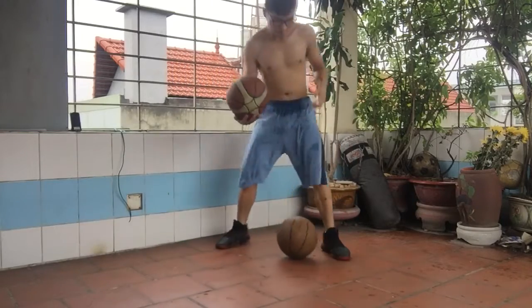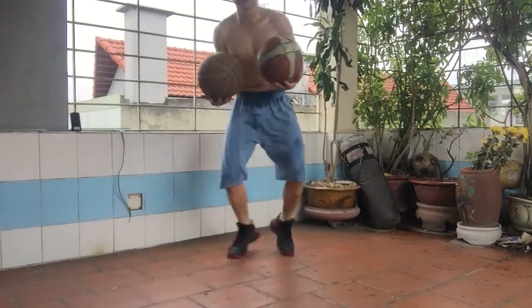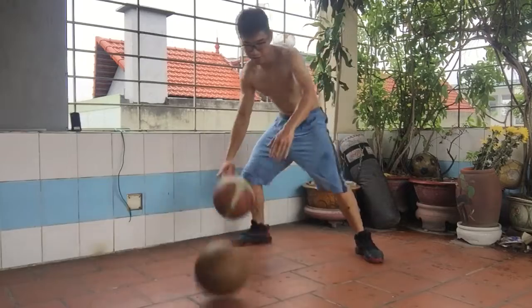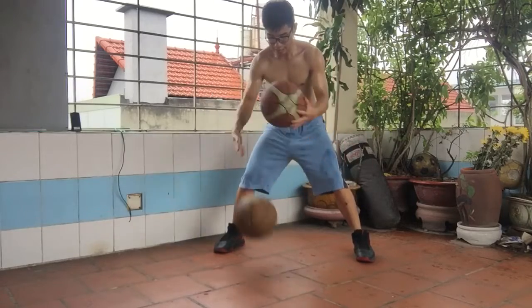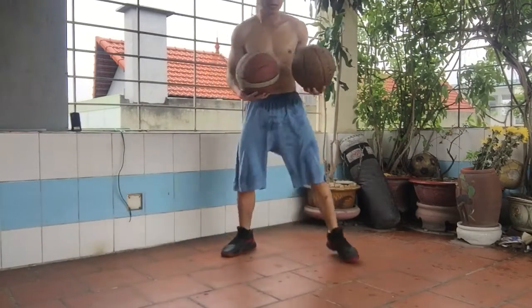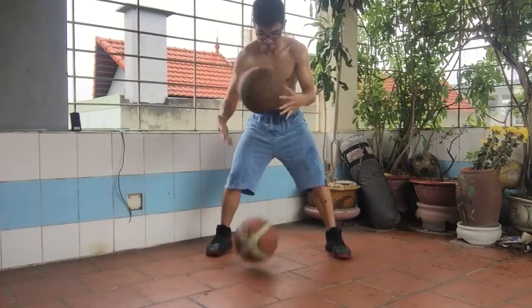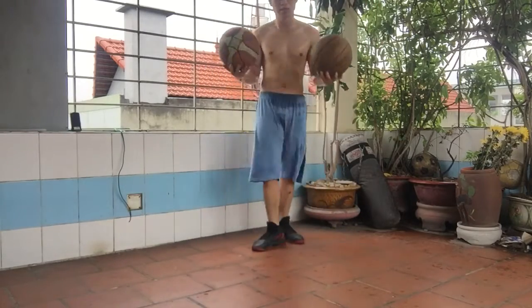Good. Now just have the two walls. Good. Inverse. The balls are different, so it's hard to shuffle.